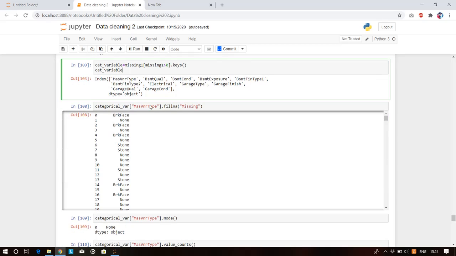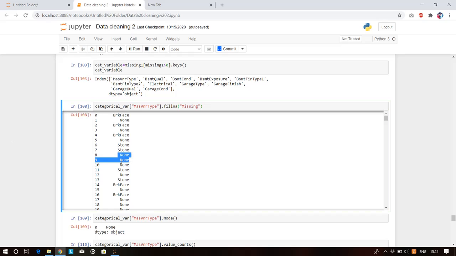And then I filled all those missing values using a constant, missing. I used the fillna function. For filling all those values, I selected first this column, Mas Vnr Type, because in place of values there were None values present.